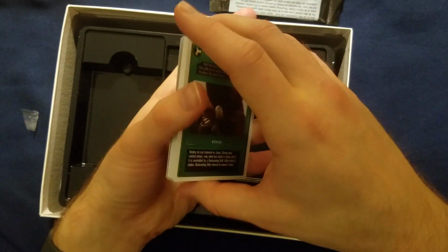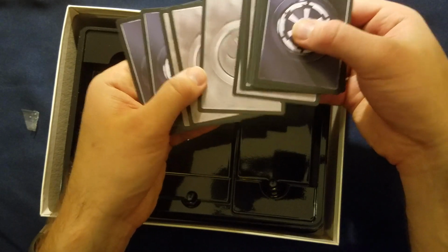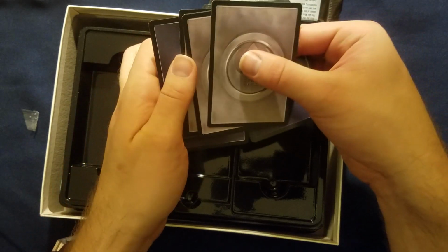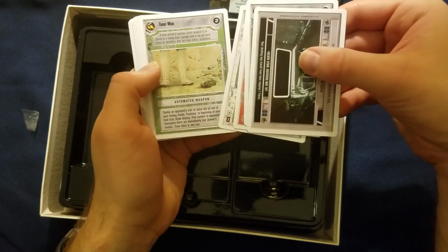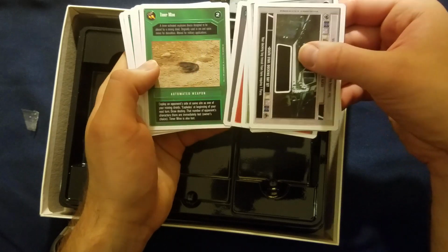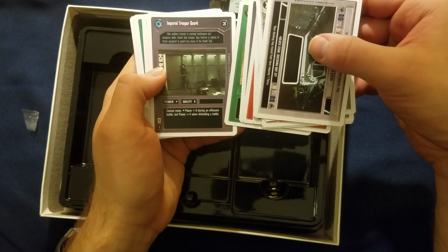Okay. I believe the rare is going to be the 5th card in. So a rare is probably a light side card if I counted correctly. Seems like I did, if that was 5. So a lot of similar cards we're going to see. Like Imperial Barrier, I remember seeing one of those. Stormtrooper. The commons are going to be fairly present in both.